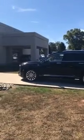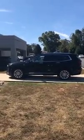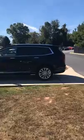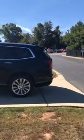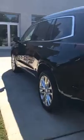The XT6 comes with a 3.6 liter naturally aspirated V6 engine paired with a 9-speed transmission. Now, because of the 9-speed transmission, this gives the XT6 both exceptional fuel economy and nearly imperceptible gear changes, which overall adds to the pretty incredible driving experience. The engine is rated at about 310 horsepower and 295 foot-pounds of torque. Plenty of power for any scenario an XT6 driver may find themselves in.